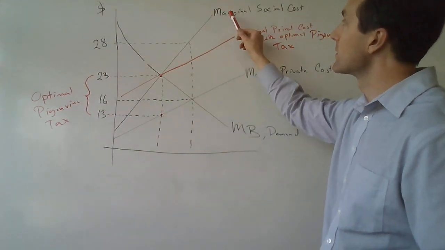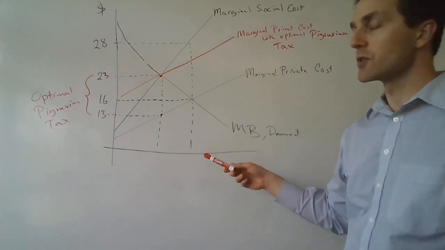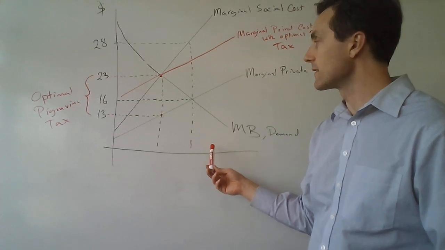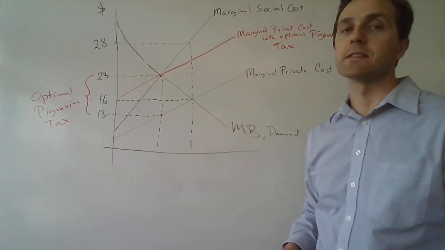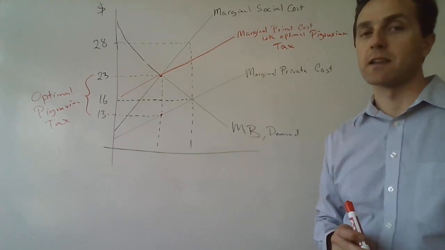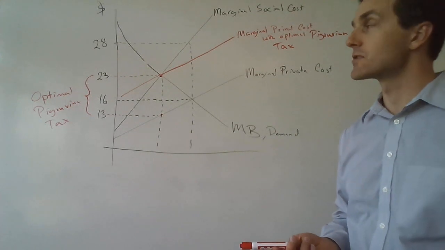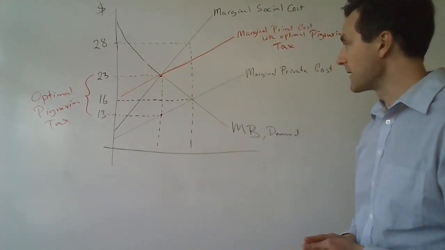So since social costs are greater than private costs, that means that whenever a producer produces whatever good this is, then there are extra costs imposed on the rest of society that the private producer does not incur, right? So that's the negative externality. That the social costs are higher than the private costs, right?